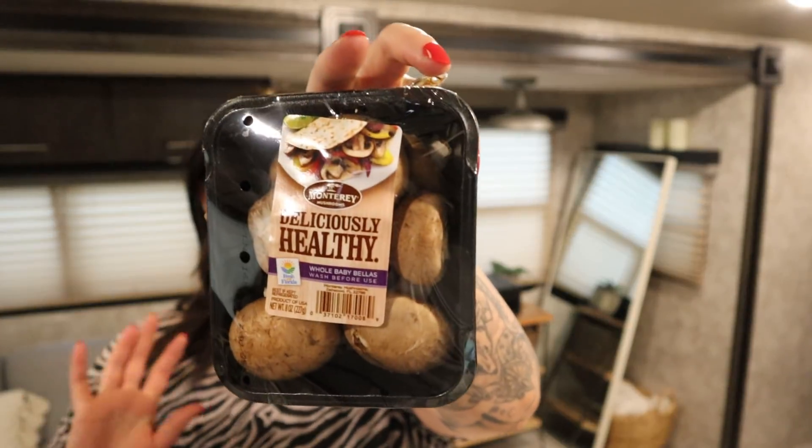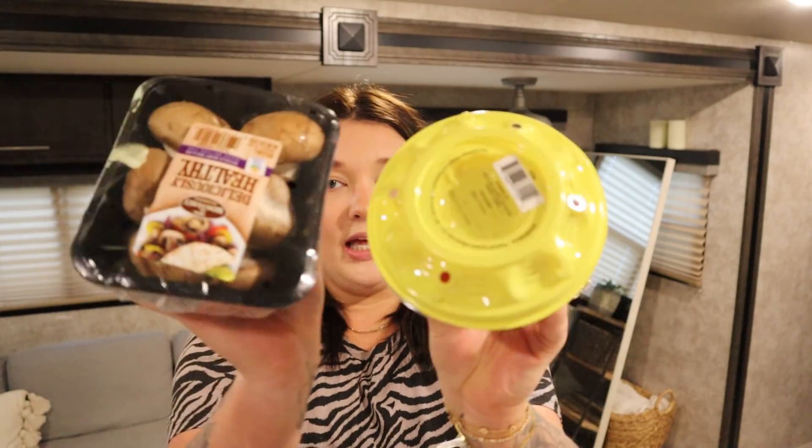I'm going to be changing backgrounds because I have such a small counter space in the RV that I have to maneuver the camera all the time. Veggie bag — there's a lot of veggies in here. I got some mushrooms, and I love to make warm avocado toast: a Sara Lee slice of bread, which is 1 bite and 40 calories, with avocado smashed on top. Then I sauté mushrooms and cherry tomatoes and put them on top — it is so good. I made that for breakfast every day at the beach and now I'm hooked.